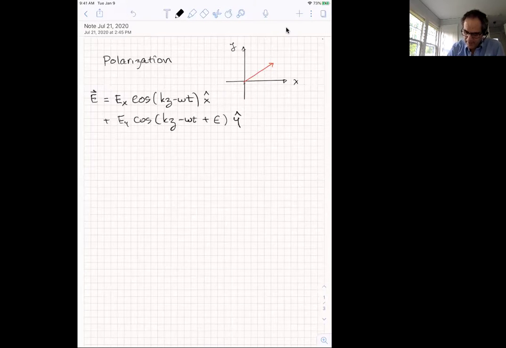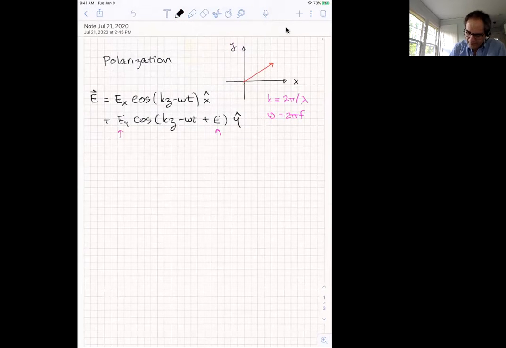Like so. Notice these waves can have different amplitudes, and they can also be offset in phase. Okay? That's the most general case. Oh, and then finally, remember that k is just the same thing as 2 pi divided by the wavelength of the light, and omega is the same thing as 2 pi times the ordinary frequency of the light.